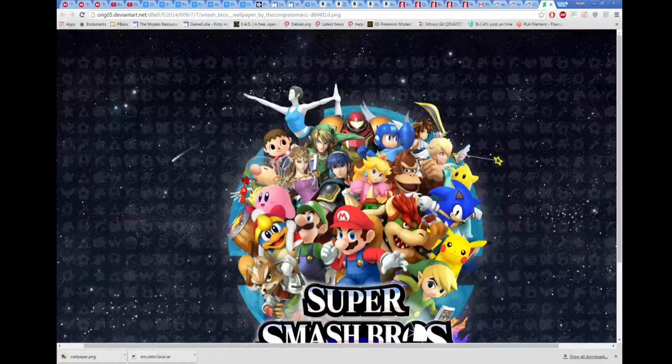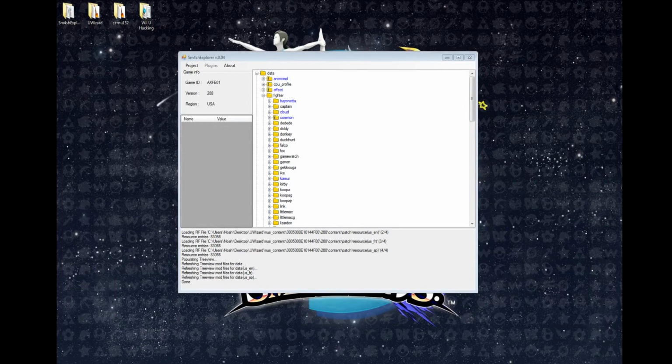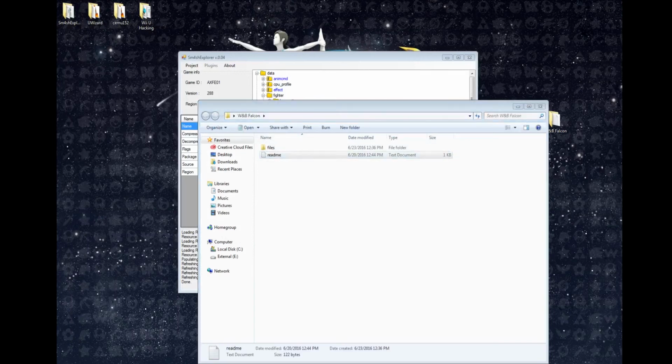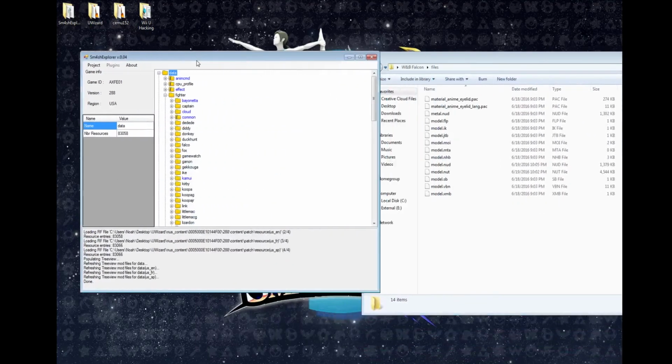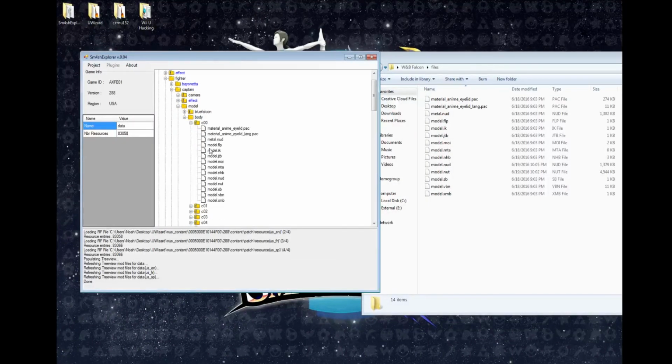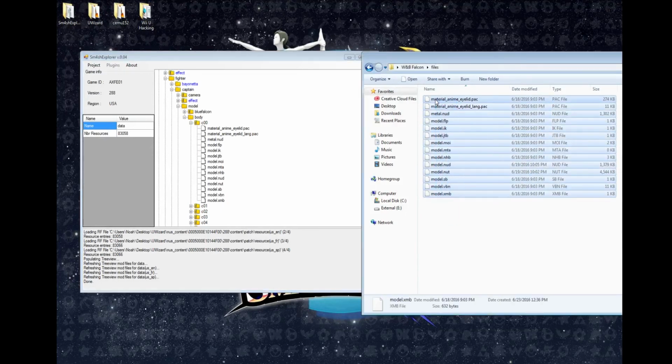So I'll go find a mod to download. Alright, so I found a mod, and it's the Captain Falcon white and black. So let me see, give me a sec. Yeah, so it says there's like a files folder. So what you're gonna do is open that up. You can see how there's all of those different model files. So you go into Captain, Model, and Body. So you'll see C00. That's the first slot. So just drag all of those into C00, which replaces the first files.